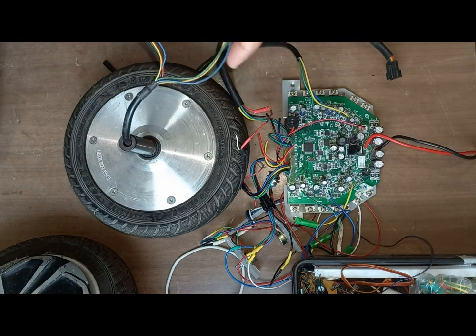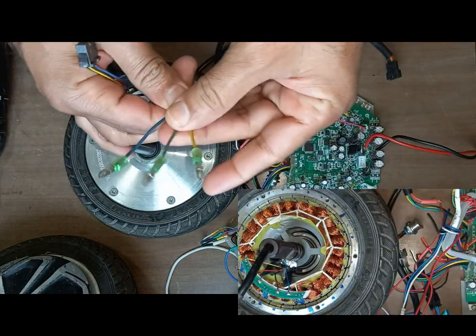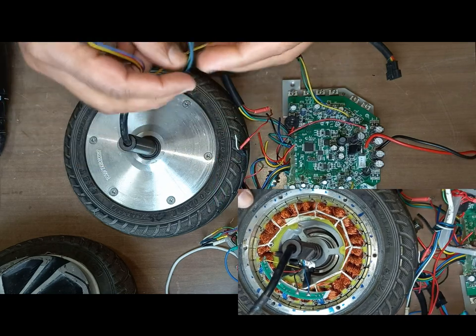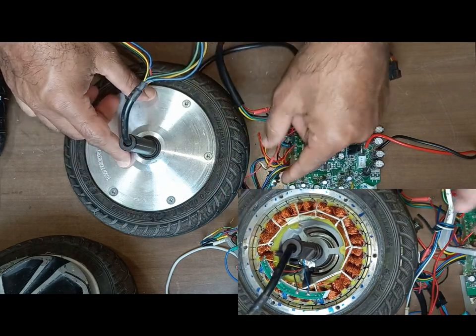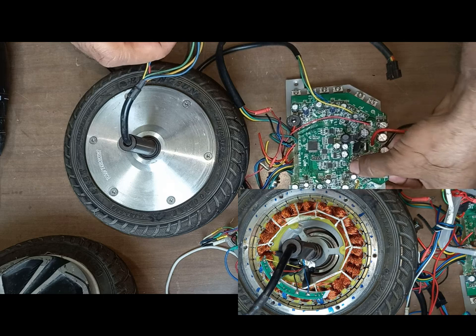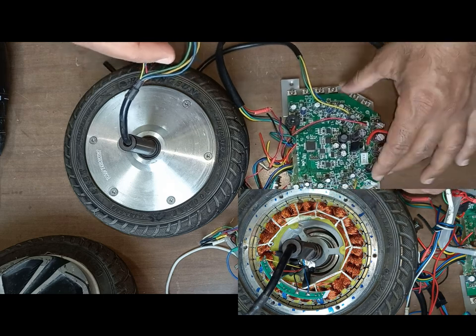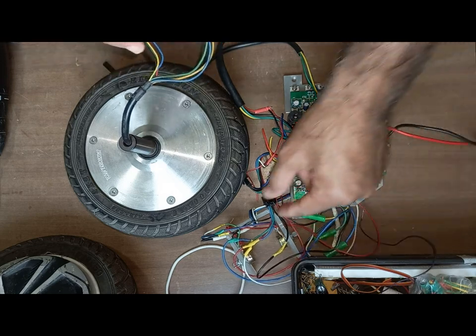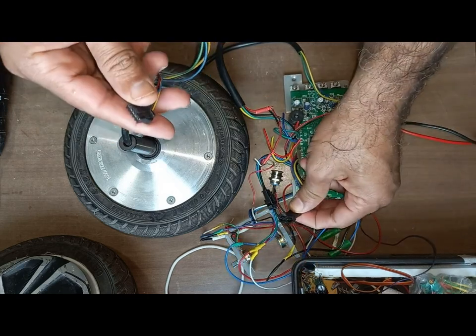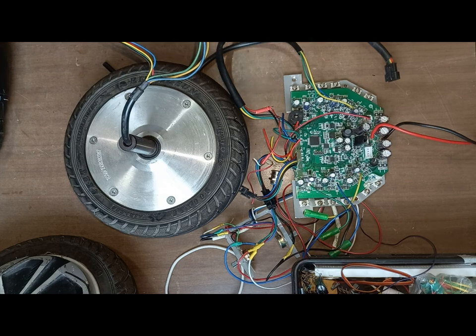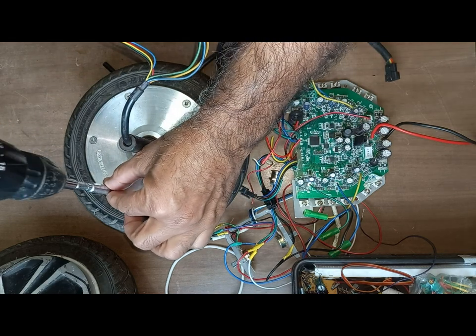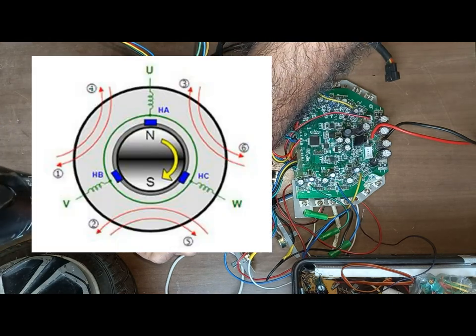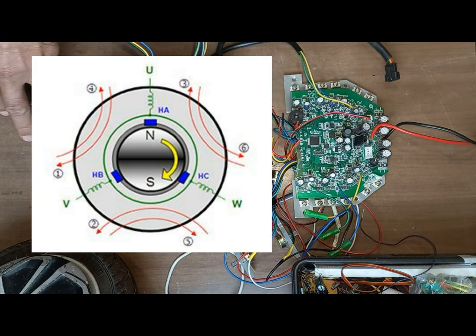This one is a hoverboard three-phase BLDC motor. I will show you the internals of the BLDC motor, and this one is the hoverboard motor controller. Here are these three cables, and here you can connect the Hall sensor. It gives feedback, so I will open it. While opening this hoverboard motor, I will tell you about it.